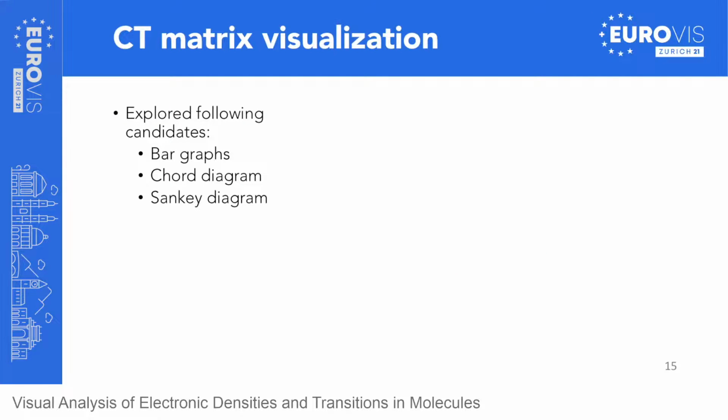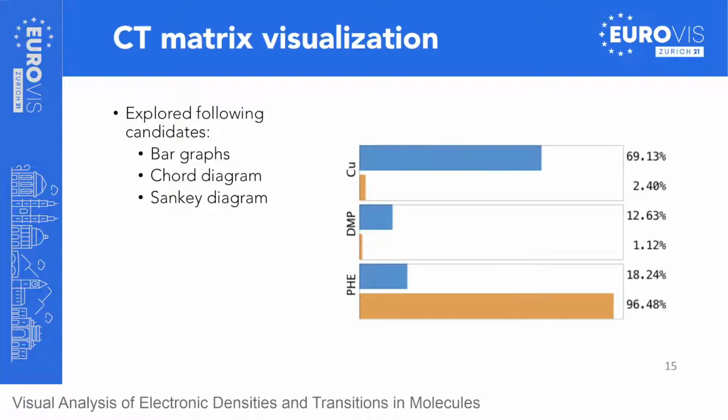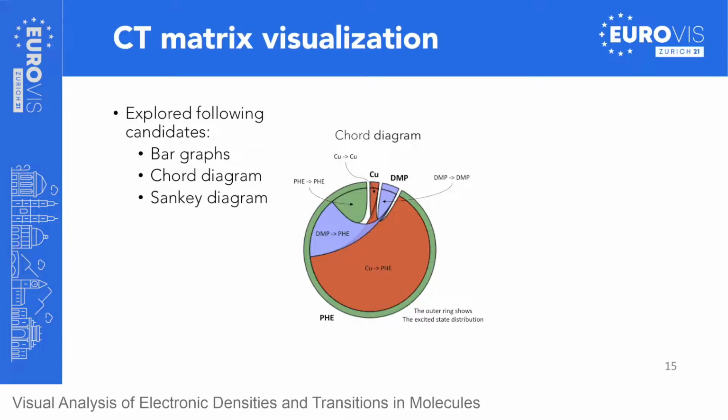Now we have computed the charge transfer matrix. We wanted to explore what kind of visualization approaches can be used for the visualization of this charge transfer matrix. We started with simple bar charts where we ignored the charge transfer between the subgroups and only showed the charge distribution at the whole and particle orbitals. This visualization was found useful by the domain experts, but they wanted to see the charge transfer between subgroups as well. So we used a chord diagram for representation.